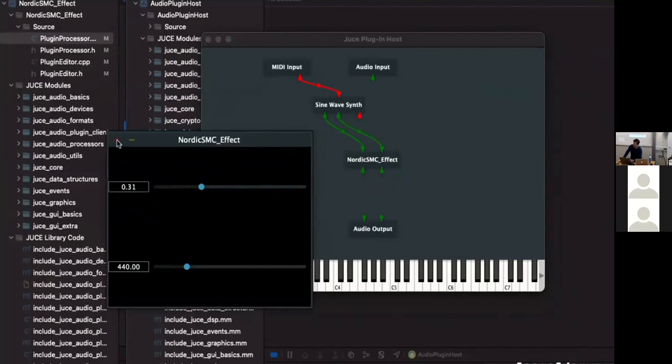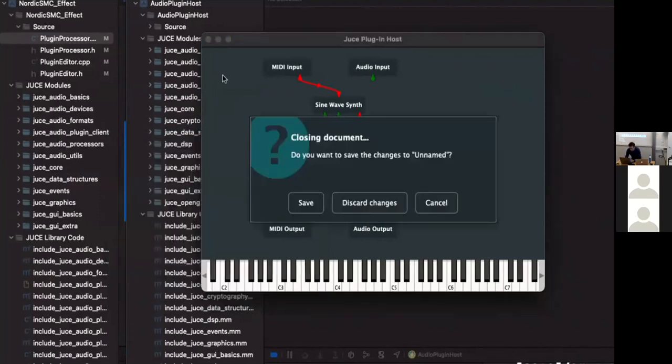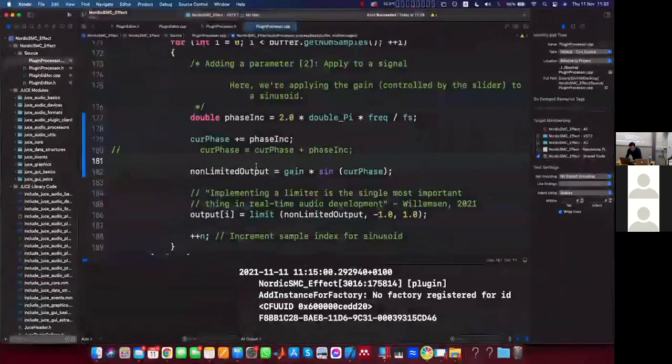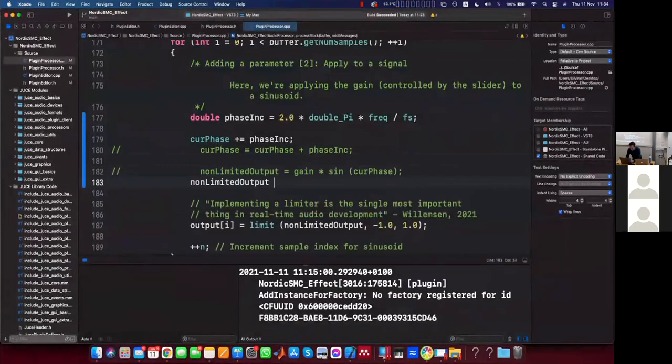If you want to, I can quickly show you how to do that in the code. So here, instead of having the gain times our sinusoid, maybe comment this out. You can say non-limited output equals gain times input i. Okay?